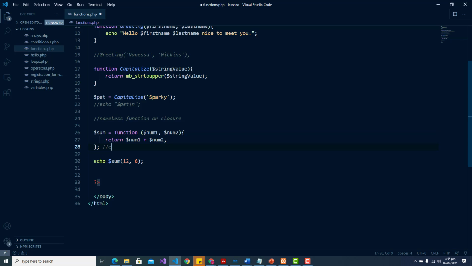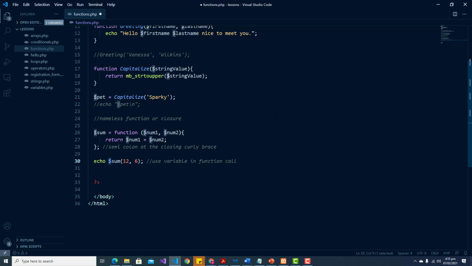Have the semicolon at the closing curly brace, and also use our variable in the function call. So these are two things that we have to keep in mind. Ensure that you're using this $ and the name of the variable when you do your function call.